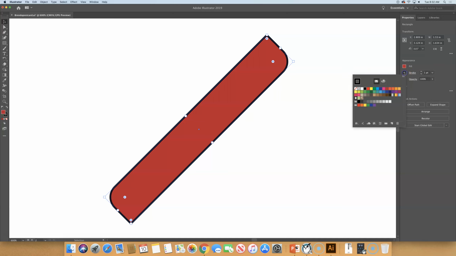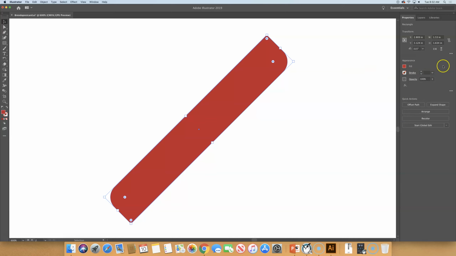So if you click on the stroke thumbnail, we get our same swatches again. The very first one in the list is a white box with a red slash through it. That means none. Click on that, and that means no stroke. It removed the stroke completely. So we have a red fill, no stroke. I'm sorry, no stroke, not white.